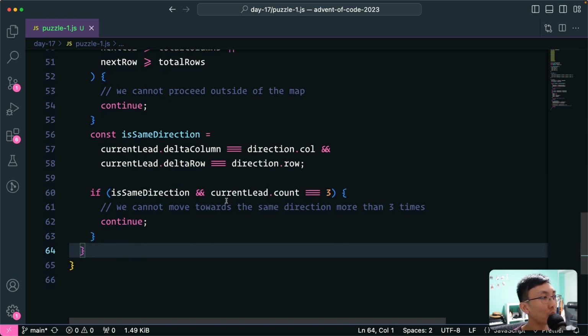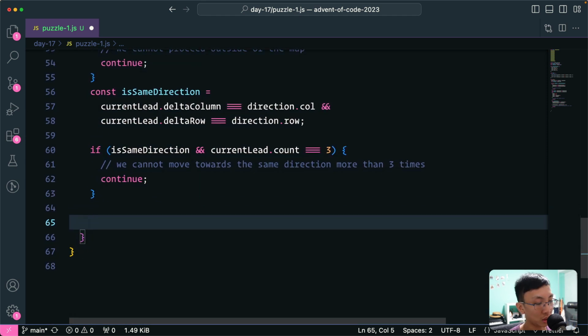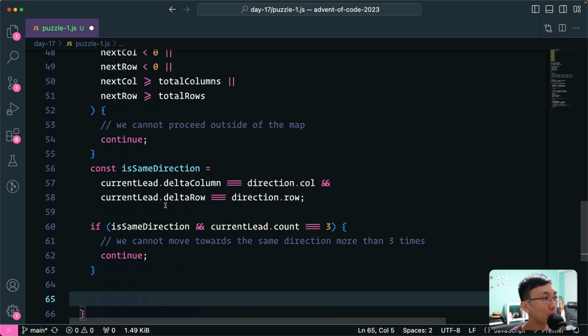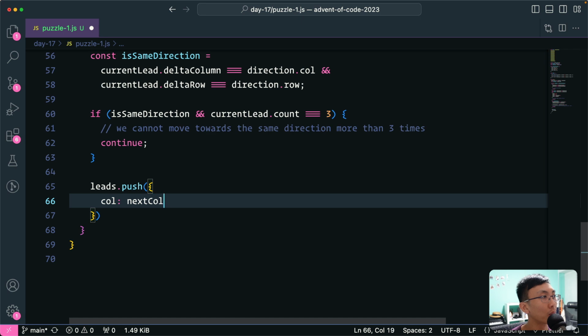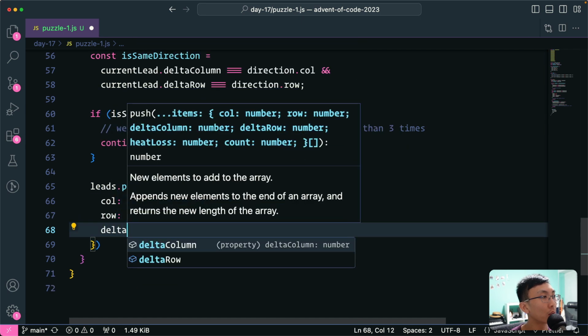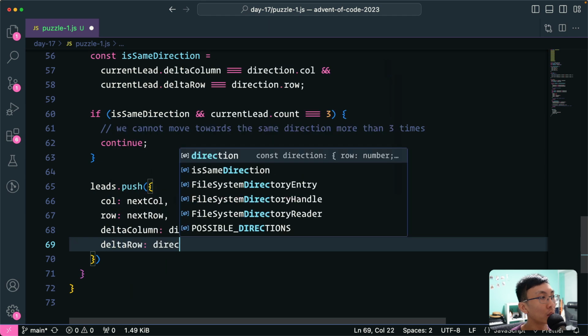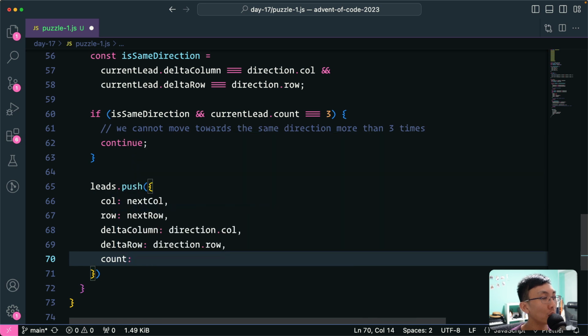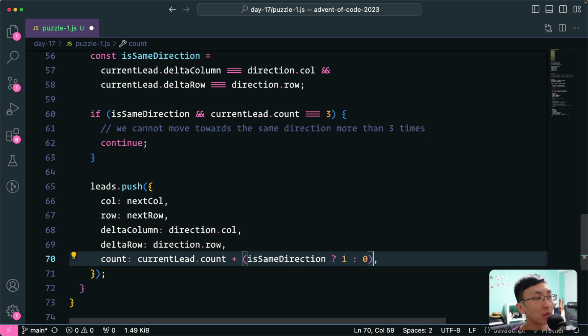And now we can move towards this direction. Then we're going to add this new location into our possible leads. So our leads, we're going to push in: column is the next column, row is the next row, delta column is the direction dot column, delta row is the direction dot row, count is the current lead dot count plus 1 if it's the same direction. I think writing it this way is easier: if is same direction, then it's count plus 1, or the current count.